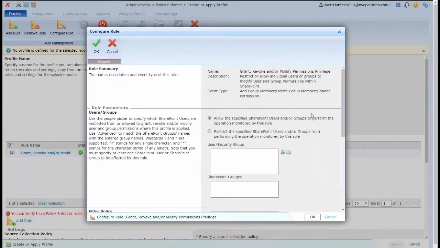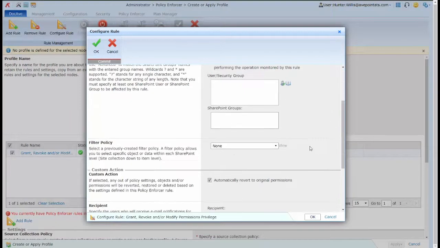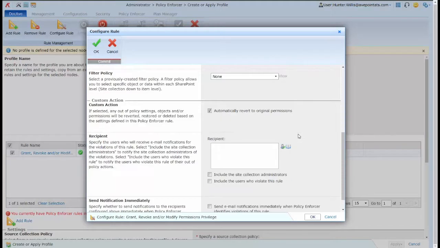Once you've applied the rule, you then select the name of the rule to bring you into the rule settings. Here, for this rule, there are options to blacklist or whitelist the users to whom this rule applies, in the selected scope. You can also filter items and containers in that scope, depending on the rule.